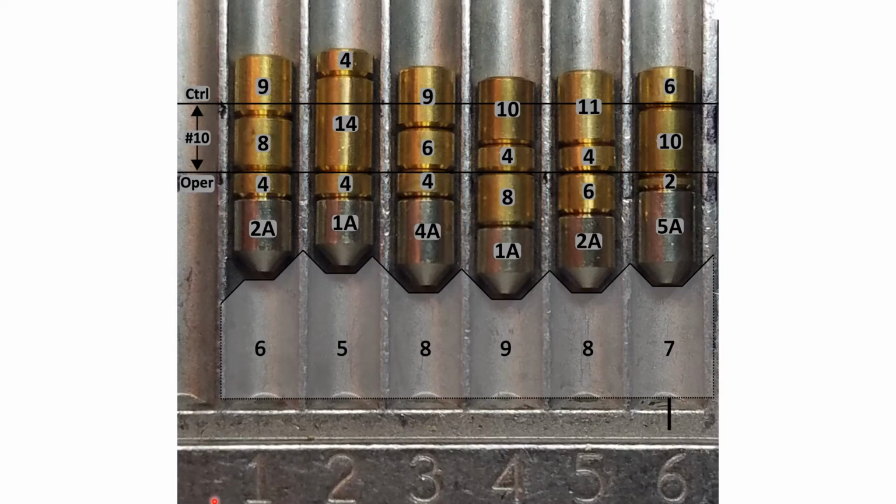Now here's yet another possible operating configuration where I've lifted everything above each master pin. So this takes a 6, 5, 8, 9, 8, 7 would be the key cuts to open this lock to operating. And notice in chamber 7, when we have the 5 plus the 2, we've got a 7, and with the number 10 control pin in there, that gives us both the control and operating shear line at the same time. This was just really another slide to show you there's many possible ways to reach an operating shear line.